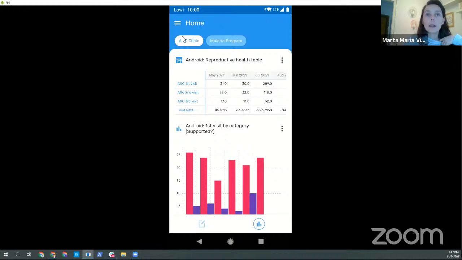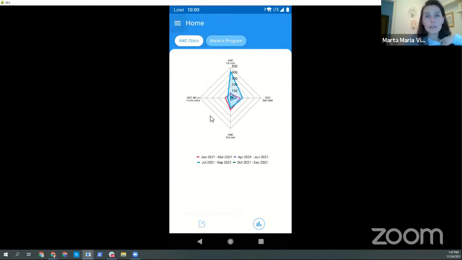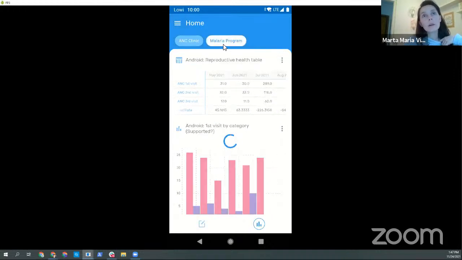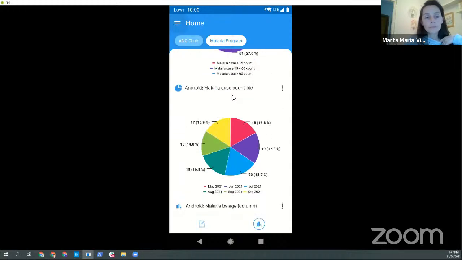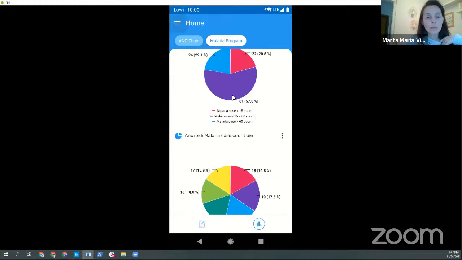These are the groups I was mentioning. So this user, for example, can explore their data for the antenatal care clinic. And here are the different charts that the admin user has added, or for the malaria program. And then these are the charts and tables that have been configured.